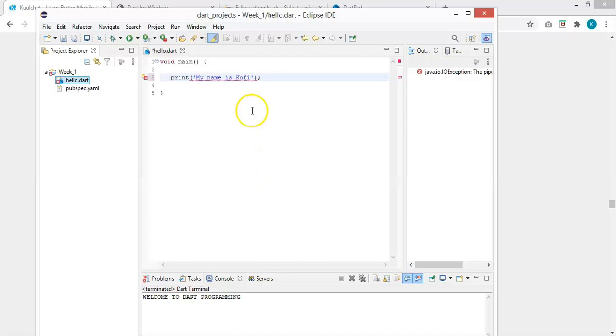Now, what you should take note of is that there are two runs. If you are running a file, choose run as file. If you run as program and your file does not have the name main.dart, you will get an error, because when you are running a program, Dart will look for main.dart to start the program from there. So if you don't have main.dart, you are going to get an error. So in case we have named this one main.dart, then when we run as a program, we will not face that problem.